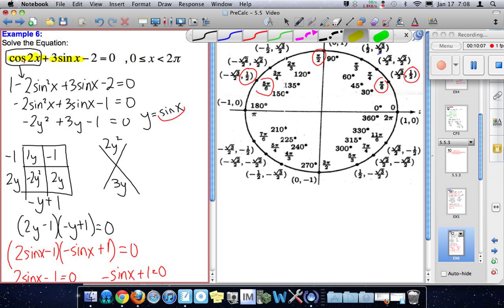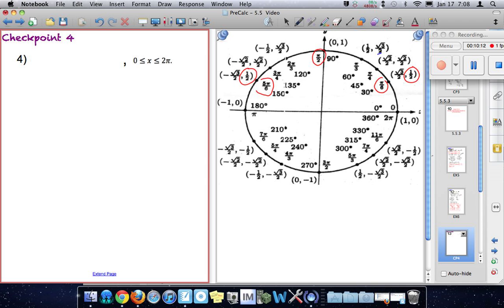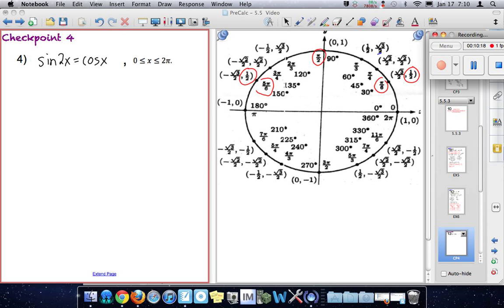We're going to see one more when we get to class in another day, but I'm going to have you try this checkpoint exercise at this time. Okay, give this equation a shot. Make sure to use identities and think carefully about what it takes to solve when you have a squared value and how zero product property can help you. But see if you can get this going. It does involve factoring, of course, as well as using identities. So bring your questions into class. We'll go over these the next day.